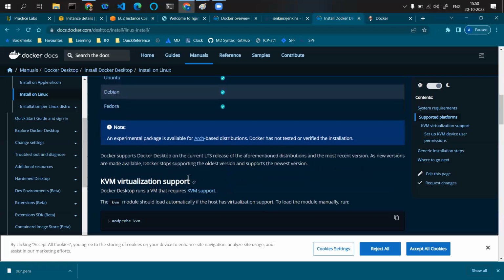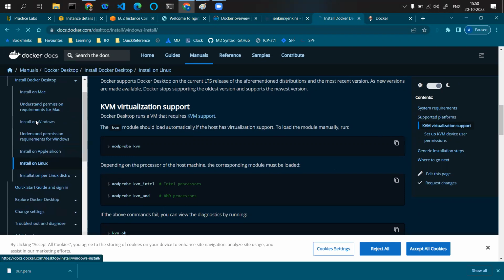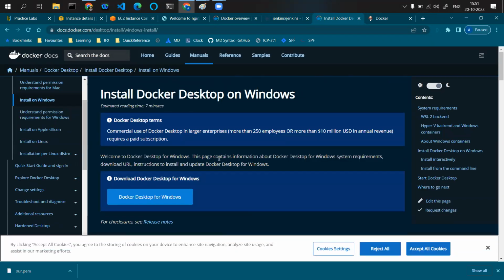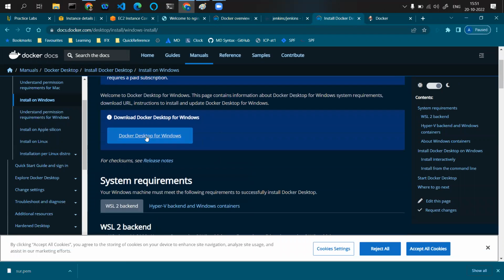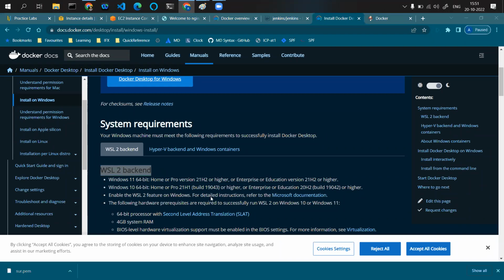So Docker Desktop actually allows you to run in non-supported environments, right? For example, on Windows, you cannot run Linux applications directly. You cannot run containers. But using Docker Desktop for Windows, Docker can create a Linux environment using WSL for running containers, right? Containers is actually a Linux native concept. Windows is also coming into it, but till now we don't have first class support for Windows. So it uses WSL for running containers. So that's what Docker Desktop does.